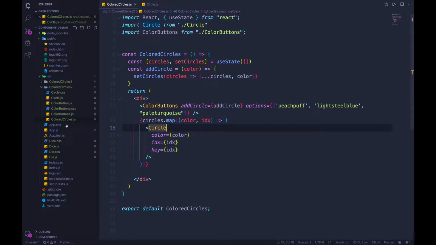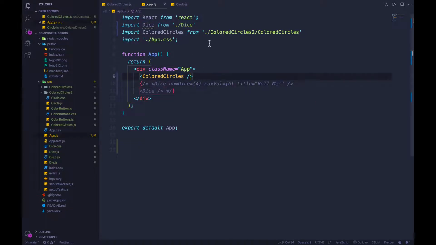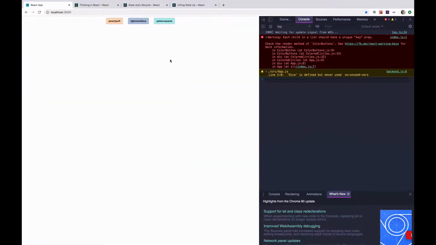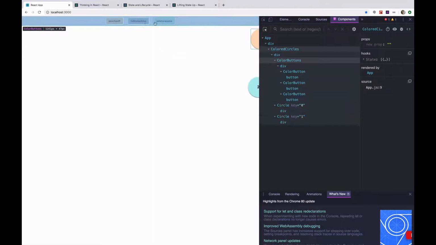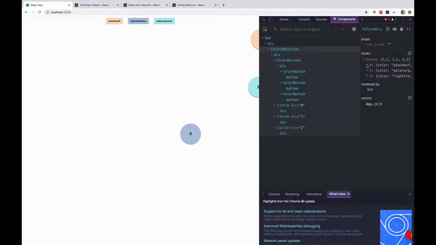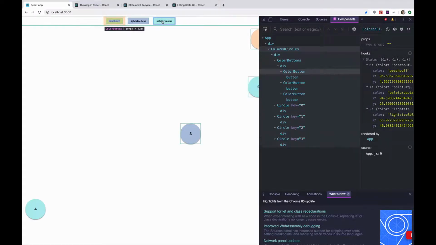So if we go back to my app and I swap this out for colored circles 1/colored circles, this is the original version where all of the state is kept in the parent. If we look at colored circles, I add a circle in. The state contains color, X and Y for every circle. So no state on the child component.